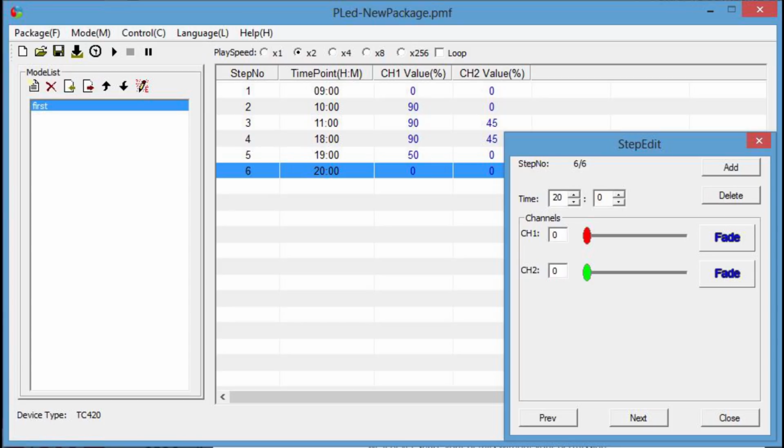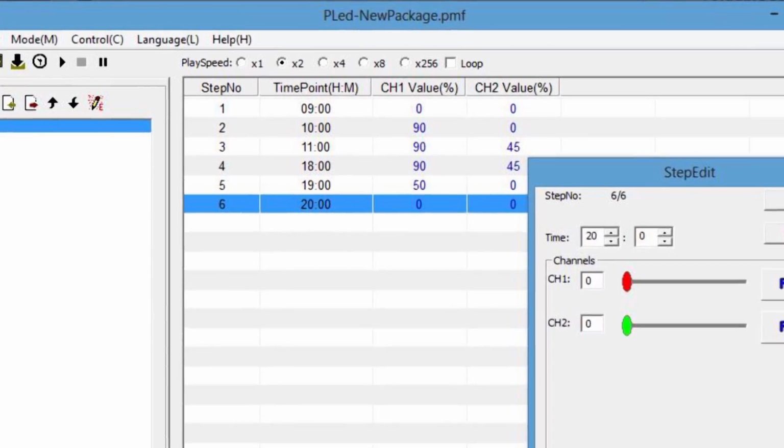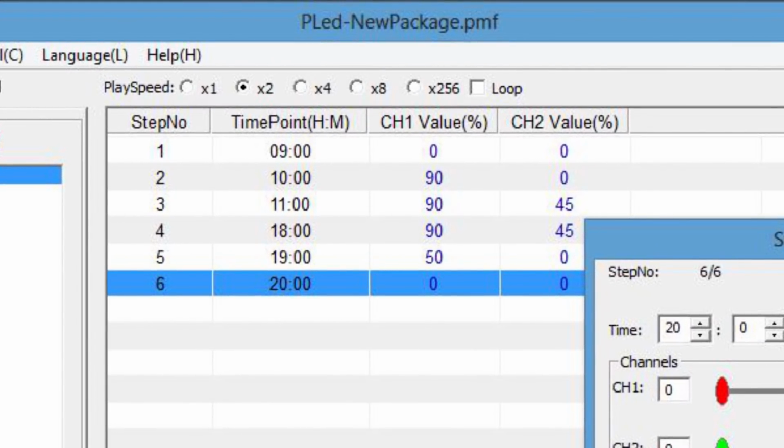With a number of steps inserted, you can start to understand the cycle that you're going to be setting up. The one caveat that you need to be aware of here is that the channels don't operate independently. So for every single step that you have, you need to have a value that makes sense for each and every channel in there.